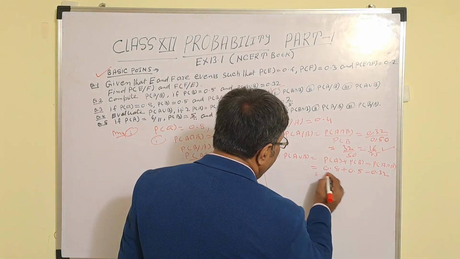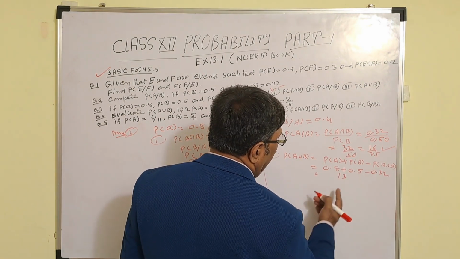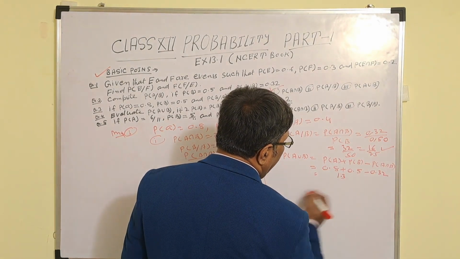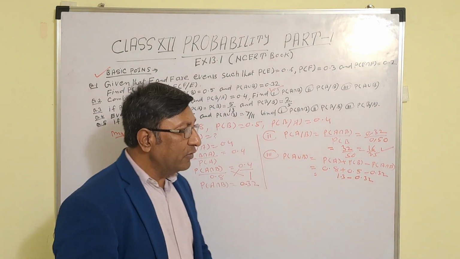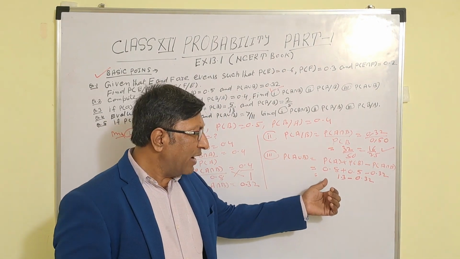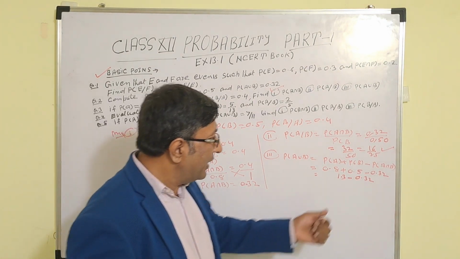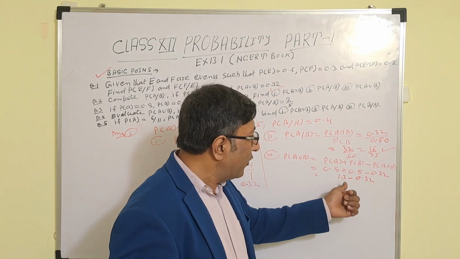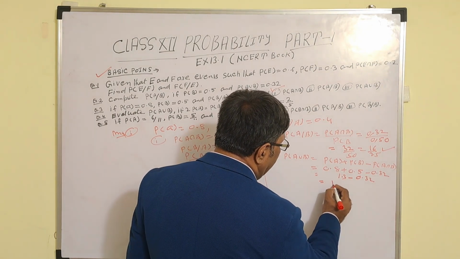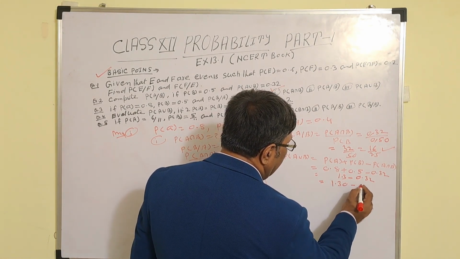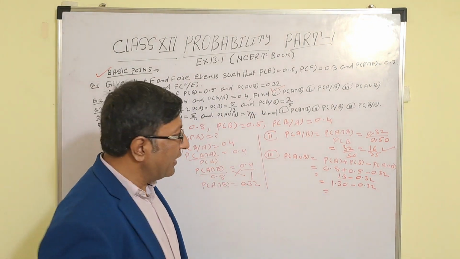Now add these numbers: 8 plus 8 is 16... 8 plus 5 is 13. So this is 13, and after one digit decimal, this is 1.3 minus 0.32. Now this is the subtraction. A lot of students make mistakes in subtraction also. So what is the easiest way? Here there are 2 digits after the decimal, here only 1 digit. So you make the number of digits after the decimal the same. So this is 1.30 minus 0.32. Now you can subtract very easily.